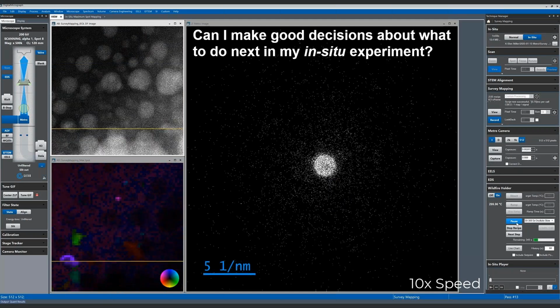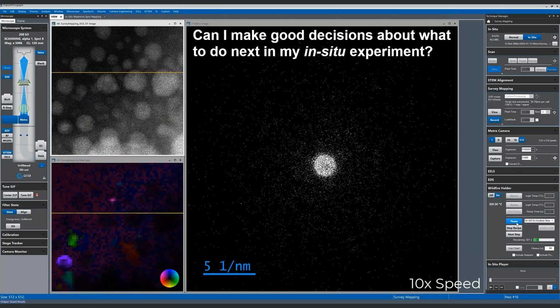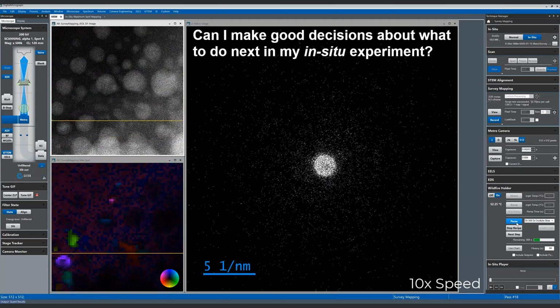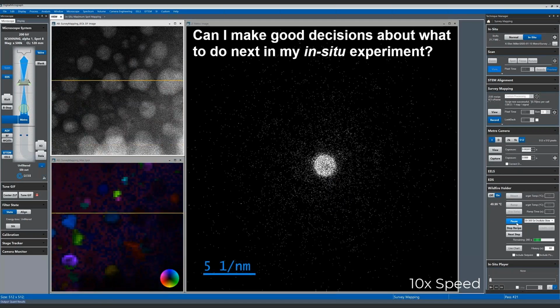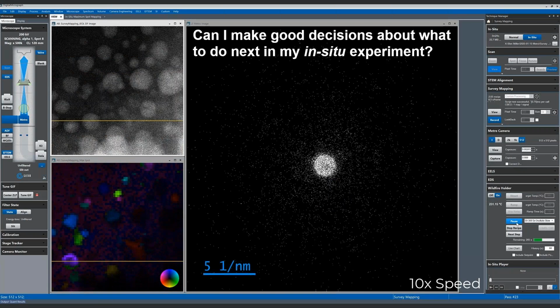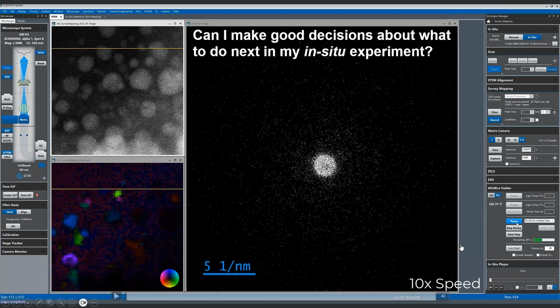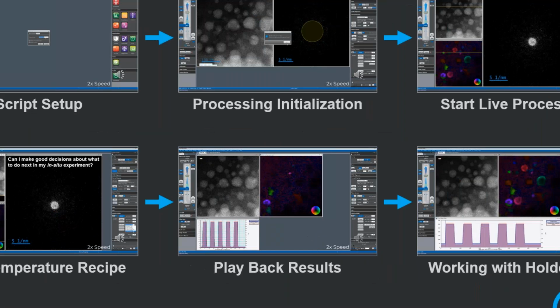Now, this experiment I've done many, many times, so I really don't need to make any decisions about what to do. But if this is a new experiment that I'm doing, a new in situ conditions that I'm applying or a new sample, it's going to be very important for me to be able to see what's happening so that I can make good decisions about what to do next.